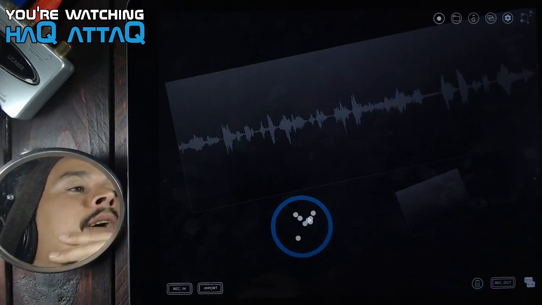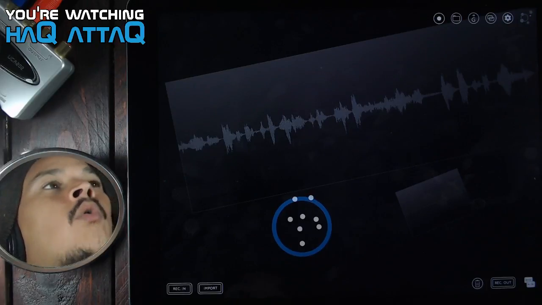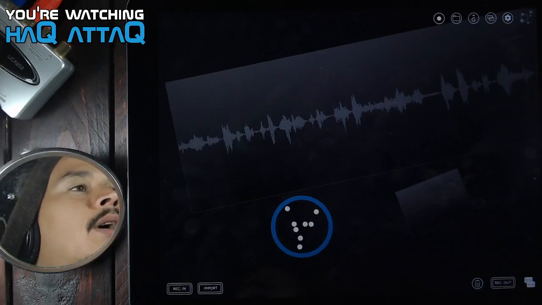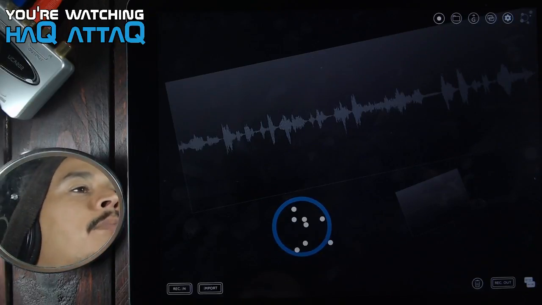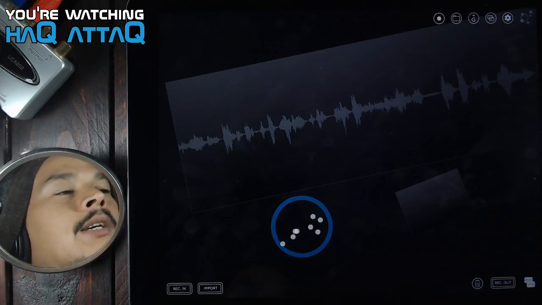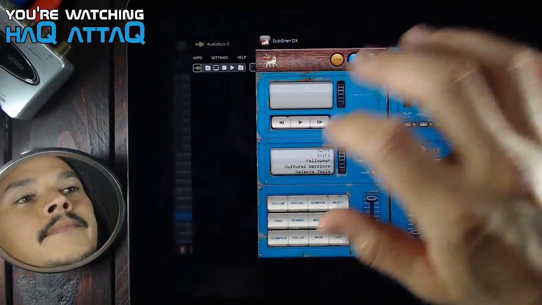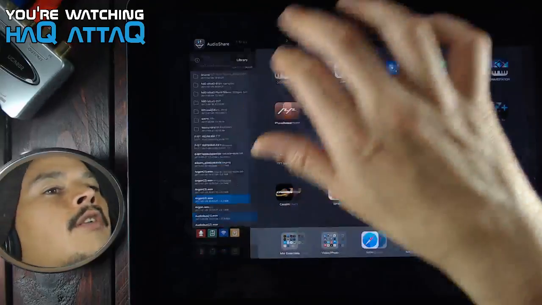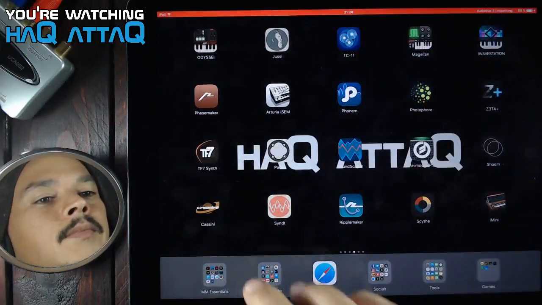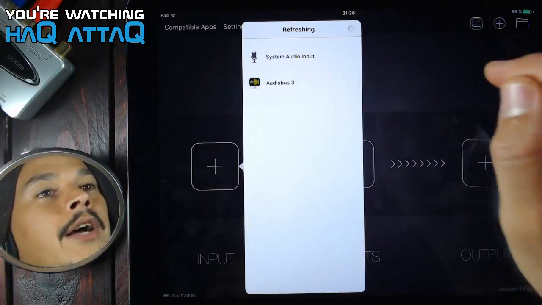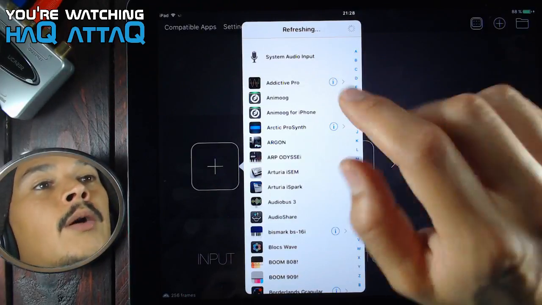I'm quite sure I did this with Audiobus. Oh, Audiobus 2. Do I have to open Audiobus 2 just to do this? Well, let's do this. Let's turn everything off. Everything off. And we're gonna open up Audiobus 2. I know that this is supposed to work, so I want to see this work.